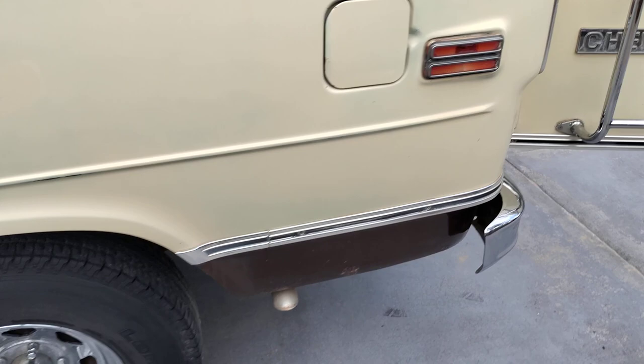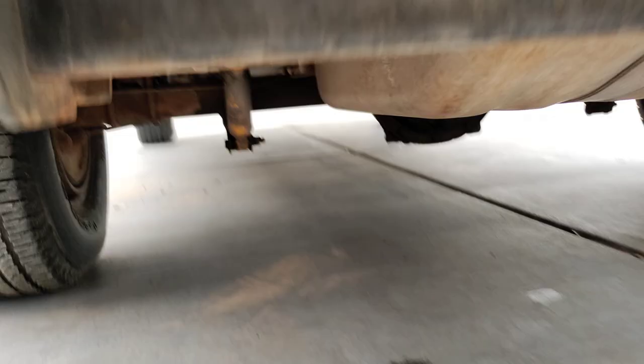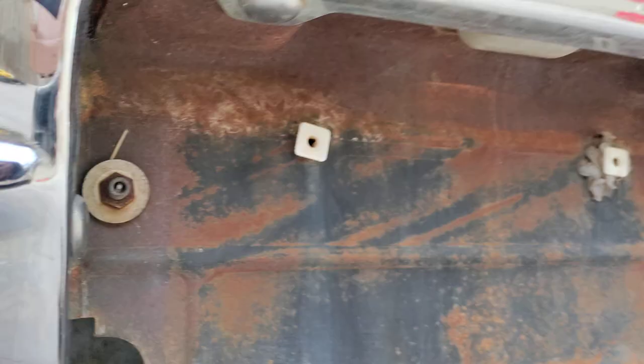Alright, I think I have showed everything that I can possibly show on this van. So, I'll crawl under the back. It does have a receiver hitch. So here's the fuel tank, receiver, and I think there's an air shock thing right there. I'm going to say the air shocks probably don't work in this thing.